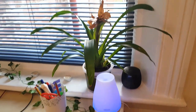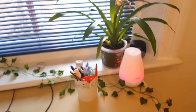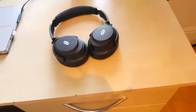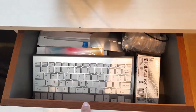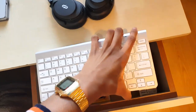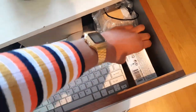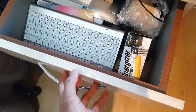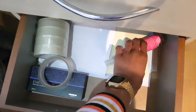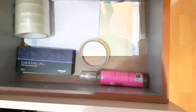This plant — a couple of people told me it looks like it's dying, but that's honestly how I bought it. It gets a lot of light being by the window. In my tech drawer I have a wireless keyboard which I sometimes use for editing, the pen for my laptop, a mouse that goes with the wireless keyboard, and some double-A batteries. I also have a drawer with some cards, notebooks, sellotape, essential oils for the diffuser, and some body spray.